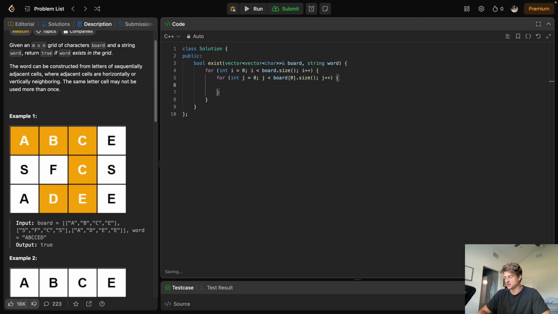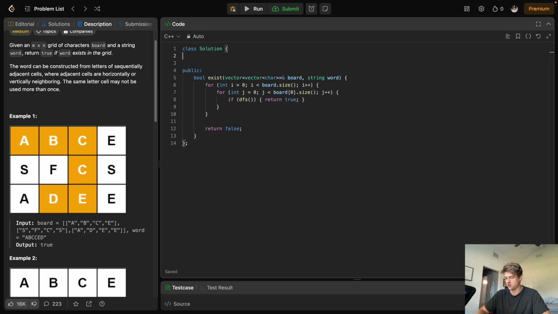So then we're going to say, if our depth first search is true, we can't just return DFS, because that would return it even if it was false. We've got to search every cell. So only if this DFS is true, we're going to return true, because that indicates that we found the word. And otherwise, we'll just return false, because that means we haven't found it if we get all the way through all of those without finding the word.